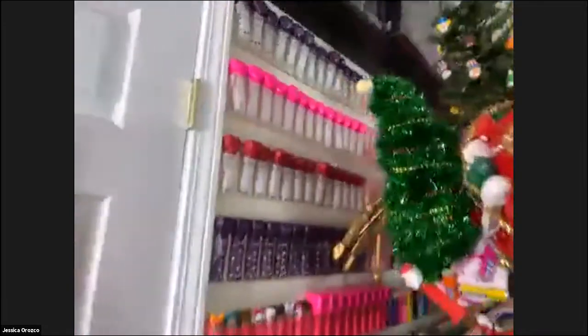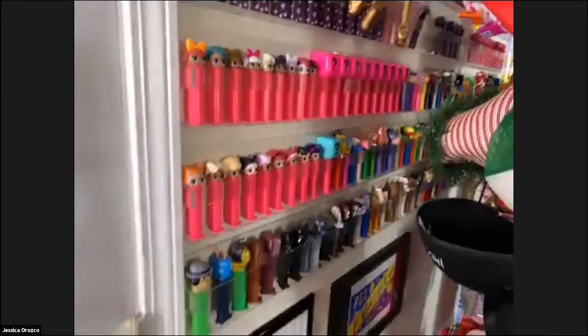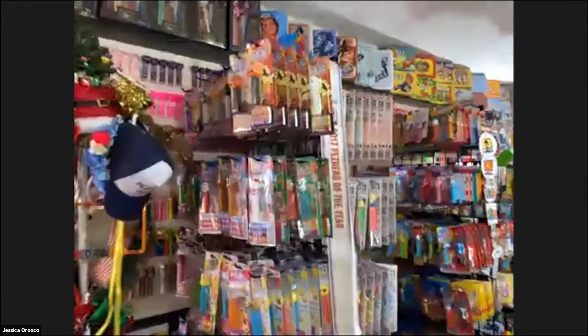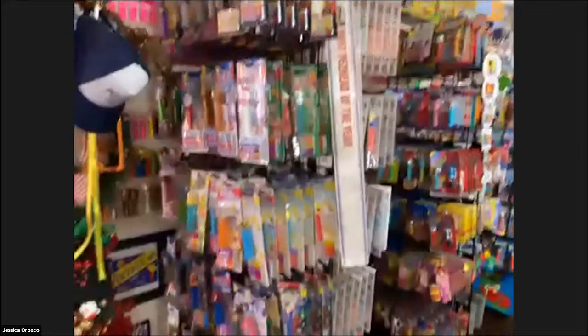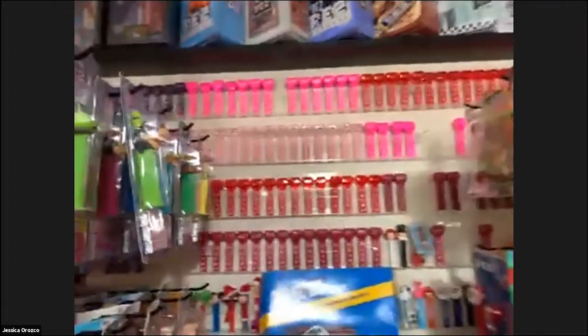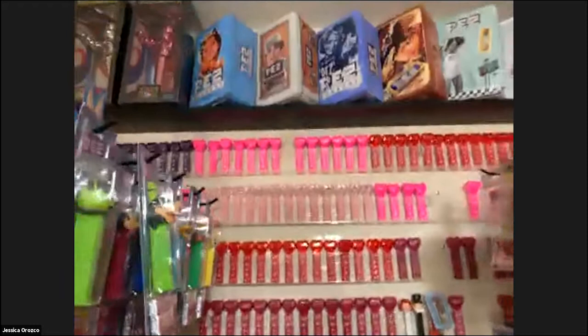Then on the wall, we have the racks that run down it. And mainly I put it up for hearts, but it's been filled in. All the LOLs, more artwork. These big black racks were the best purchase I've ever made. They come from Amazon. You have to buy this rack separately and then these hooks, but they hold tons and tons and tons of PEZ. These are all my commons. More hearts. I think I'm finally down to when I'm missing like 12 hearts. It's ridiculous how many there are.